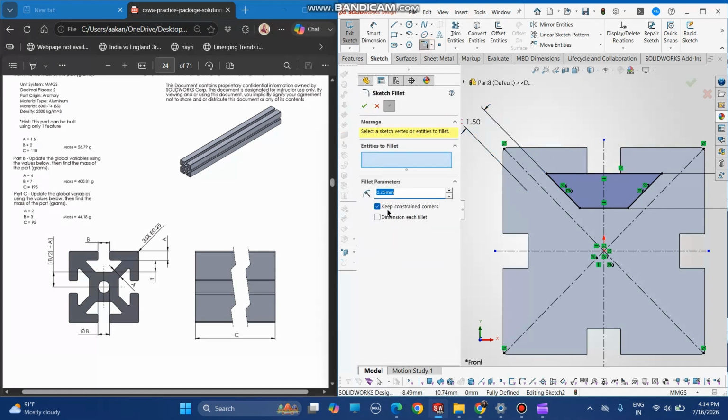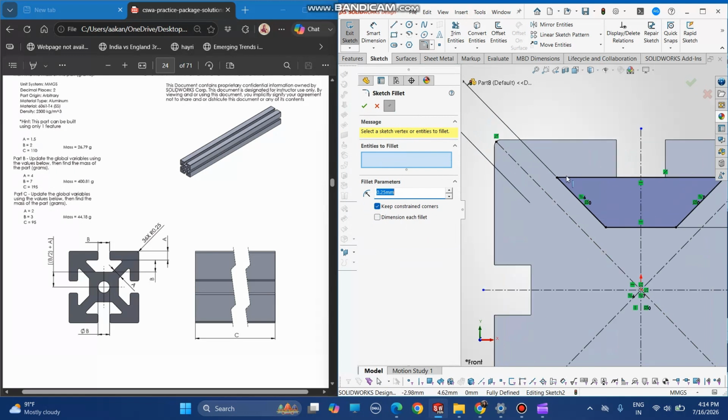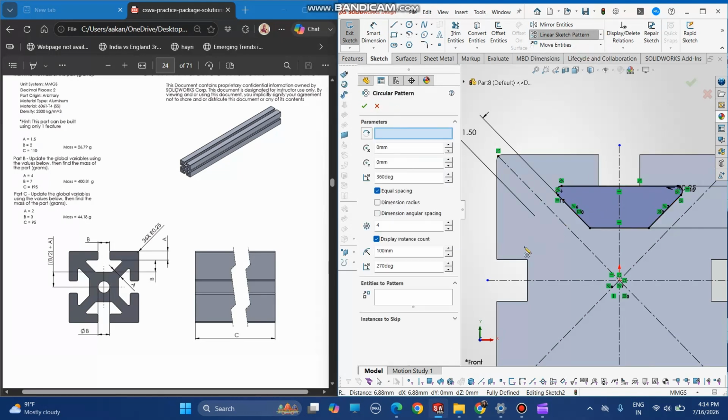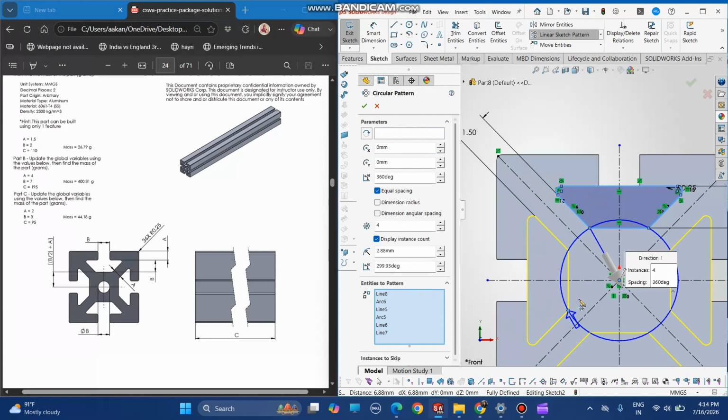Now let's choose the fillet option. Let's keep it 0.25. Let's give fillet to these endpoints and OK. Now let's choose the circular pattern option, select these entities and give a count of 4.